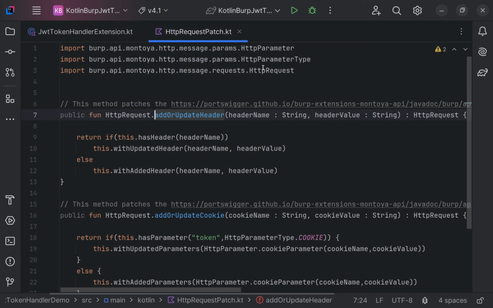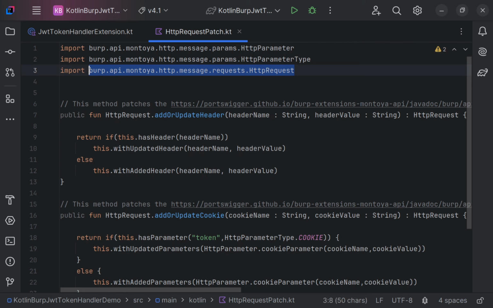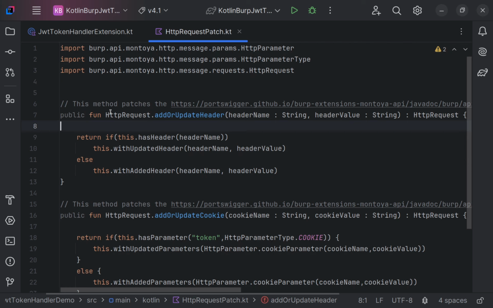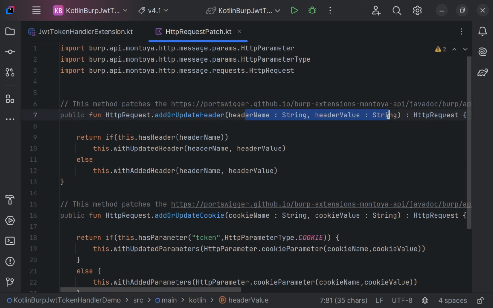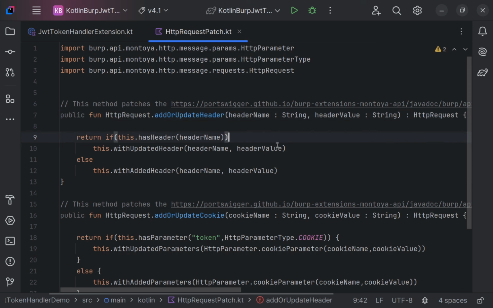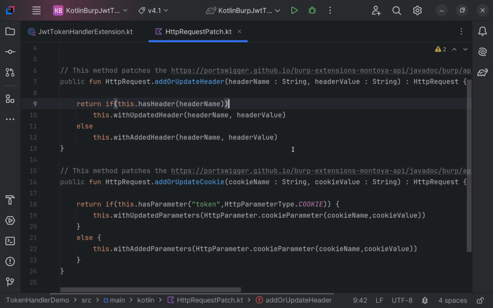I could import the HB request class from the Montoya API. And using Kotlin, I could say, hey, I want to add to the HB request class this method that doesn't yet exist. And I can define what I want it to pass, and I can say that it returns a copy of the HB request. And I can add functionality onto the top of their API. The reason I did this, though, is because I couldn't figure out why something wasn't working for a long time. And then I eventually figured it out.